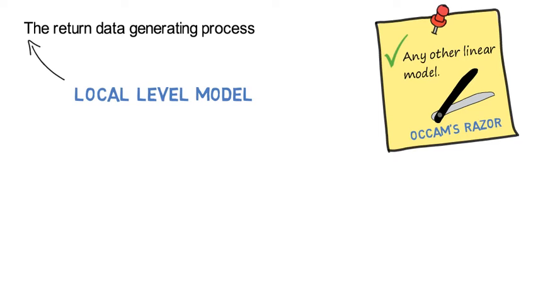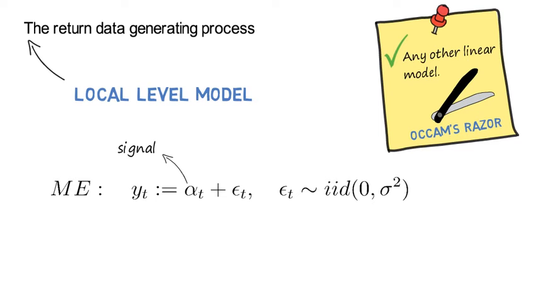The observed time t measurement is called yt. It coincides with the noisy realization of the signal alpha t. Mathematically, the measurement equation is yt equals alpha t, the unobserved signal, plus the measurement error epsilon t. Epsilon t is iid with mean zero and variance sigma squared. It doesn't need to be Gaussian. It's sufficient if the measurement error is simply a white noise process.